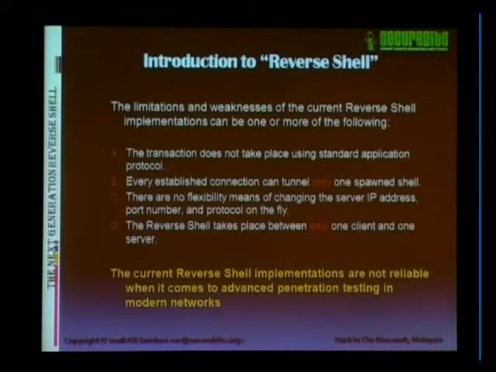We cannot have a dynamic way of changing the server IP address on the fly. Now, if you are talking about advanced penetration test, we need a tool that provides us with a dynamic way of changing the server address or port number on the fly.